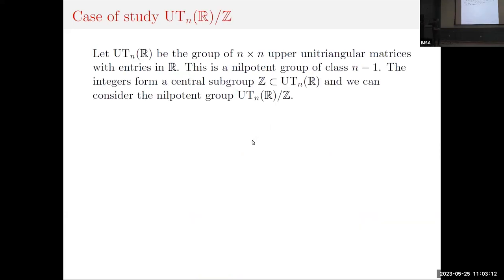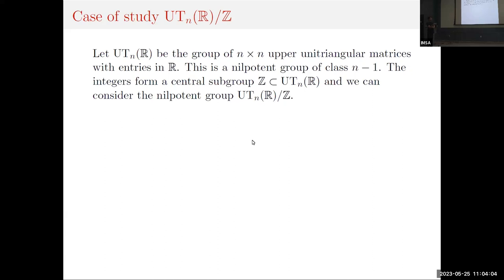Okay, so I want to study this space, the upper unitriangular matrix groups. These are nilpotent groups of class n minus one. And those by themselves are not so interesting from the point of view of homotopy, because all those are contractible. So I better just take a quotient by some discrete group, which again, just as the Heisenberg group is one of these, I can just take the rightmost corner and zero elsewhere, and that's a central subgroup, and I can just take this quotient. And that's again a nilpotent group of the same class. And well, it's no longer contractible, right? Now it's homotopy equivalent to a circle.